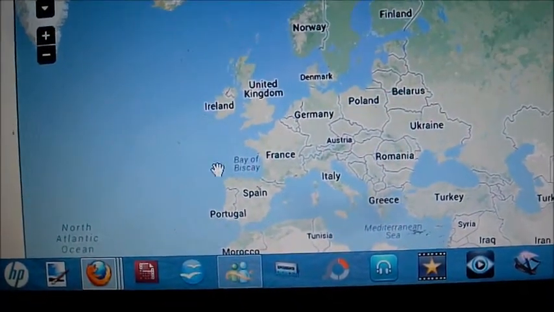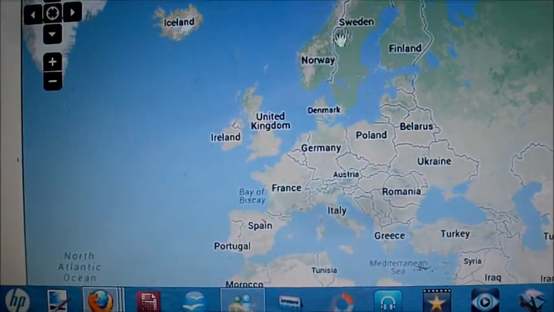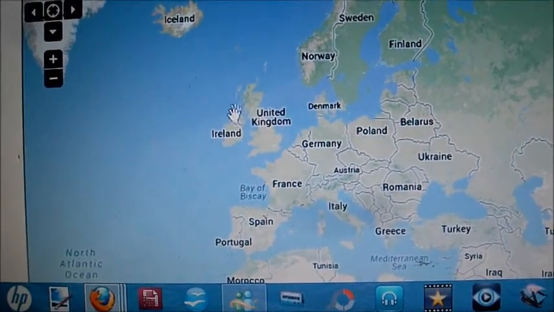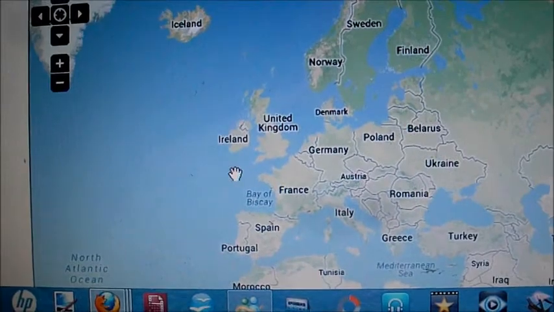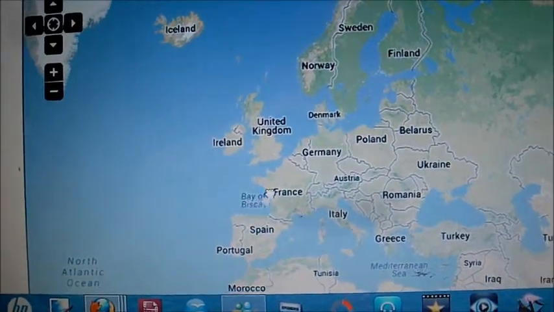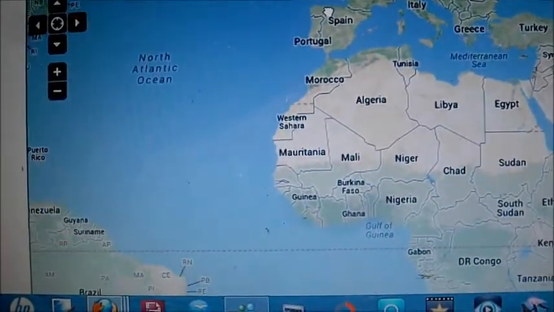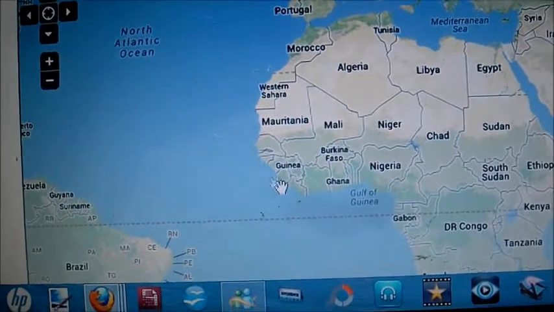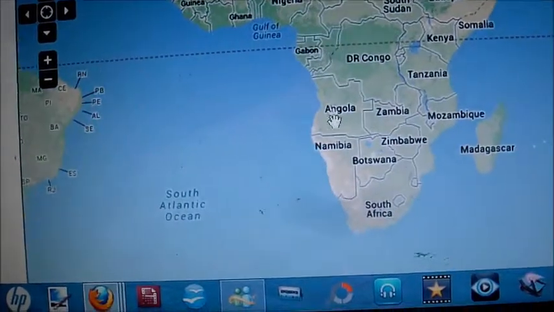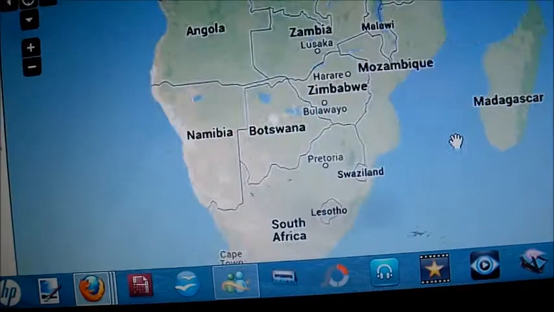And all this sort of connected. There wouldn't be this. This is deteriorated land as well. So all this would have once been connected. All this would have once been connected.